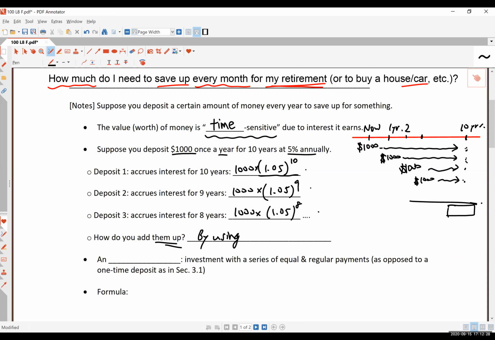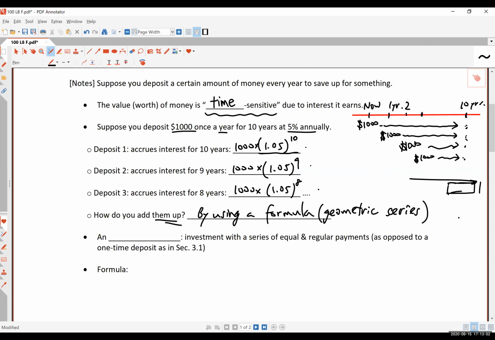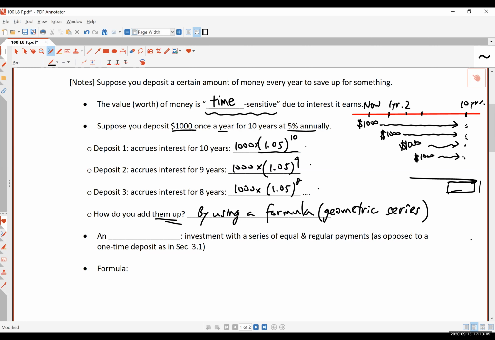I think in classes like pre-calculus or college algebra, you learn about this thing called geometric series. And based on the formulas that come out of the study of geometric series, mathematicians can figure out how to add up these numbers with different exponents, all right? And the answer, by using a formula. And unfortunately, this is a rather complicated formula. Fortunately, you don't have to memorize that, because I am not going to have you memorize this complicated formula, for various reasons, okay?